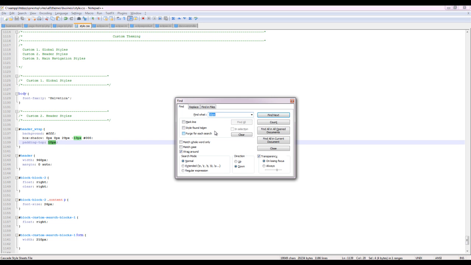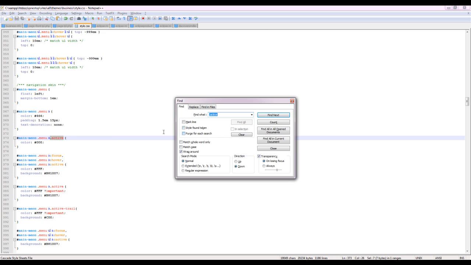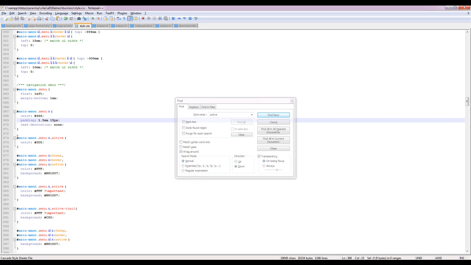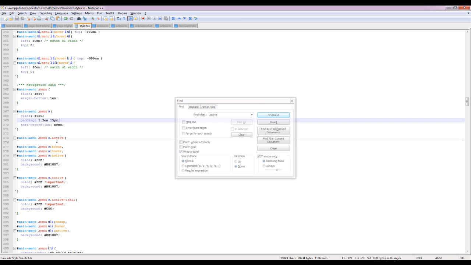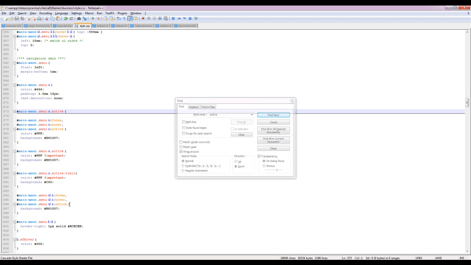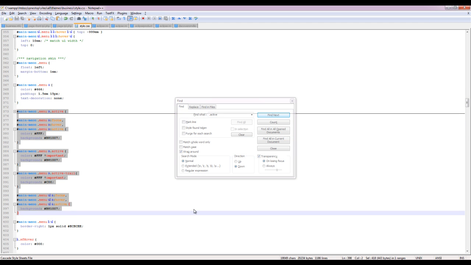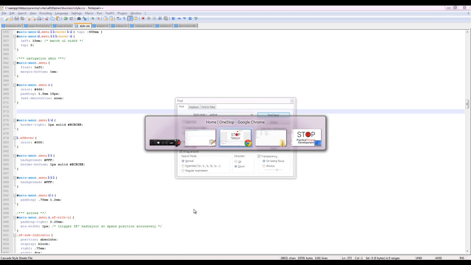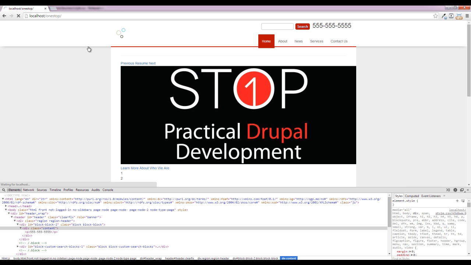We're going to command or control F and look for .active. And we're looking for this main menu .active stuff. Anywhere that there is a .active on this, we are going to get rid of it. And I think it's just here to here. And it's all that background stuff. So we're just going to dump that off of there and reset.